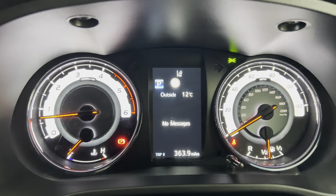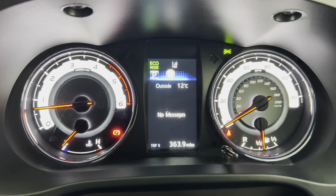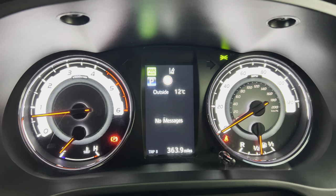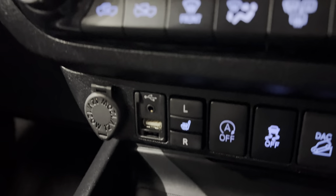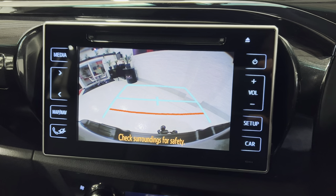If you're driving economically you get an eco sign in green, or you can select eco mode to keep it in that mode. Or you can put it into power mode, which changes the ECU settings to give you more performance. Down here we've got a 100-watt plug socket, USB, auxiliary, and another 12-volt socket. And if we put her into reverse, we've got the reverse camera — you can actually see the tow bar from here as well, which is quite handy.